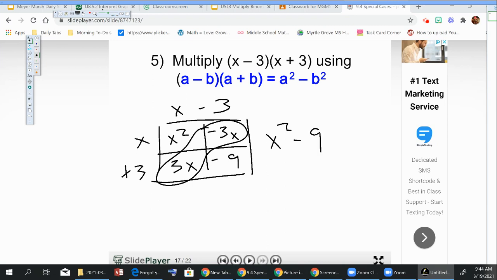And again, that's because we notice that the binomials are almost identical except for different signs, right? So two special cases today. One is when you're taking a binomial squared, you're going to rewrite it as two binomials and then use your normal area or box method. The last special case is when you have the same binomial with different signs. Again, you can use the area model and solve it like normal, but some of you will start seeing the shortcut where you can cut out the middleman.